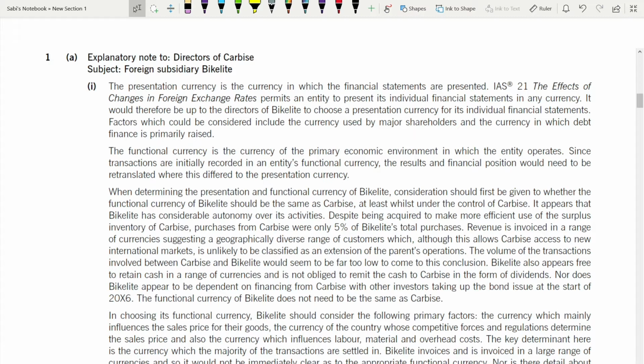Why is this not the presentation currency, how is it determined? If this is not the functional currency, then how is it determined? Please go check your textbooks, do your revision kit questions again, where this similar type of question is there. Check similar types of questions like this and see how they have been answered. You will see some similarity, some pattern is always there, which will help you arrive at the correct answer.